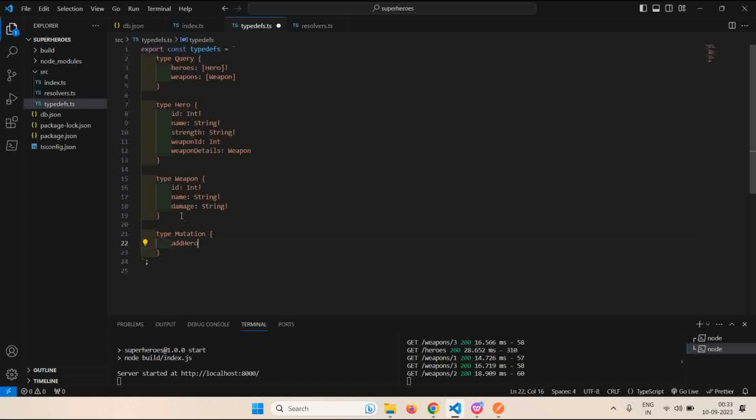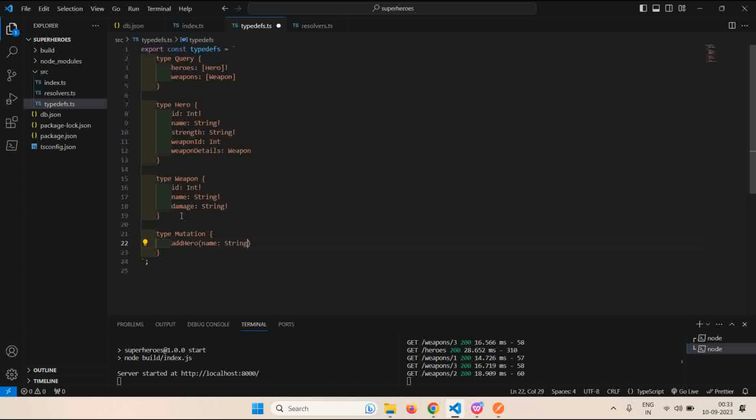So it will be a mutation called add hero, and there are certain things that we will have to pass, because if we want to add a new hero, we will have to at least give it a name, their strength, and weapon ID if they have a weapon. Okay, so let's take care of that. First of all, it is going to be a name which is going to be of the type string.